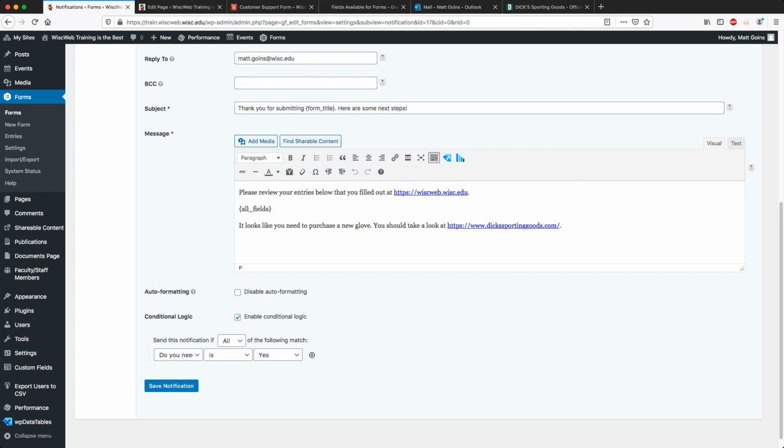Please review your entries below and make sure that they are still accurate. If there are any changes that you need to make, you can do so by contacting blah. We don't have a way for people to edit their own form entries. That requires an add-on to Gravity Forms that we don't have, that we're not going to have. So you can just let them know that they can email you back with information if necessary.